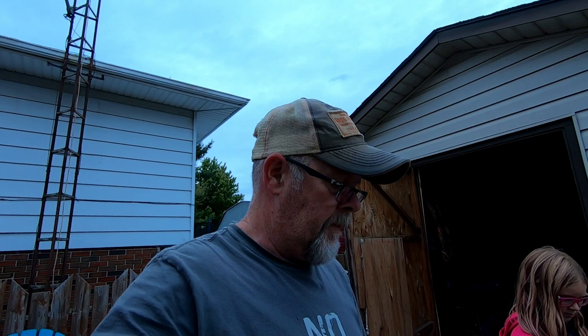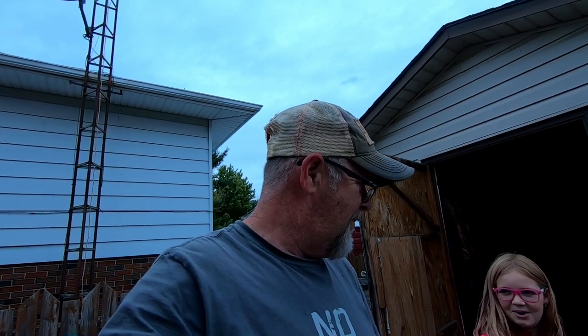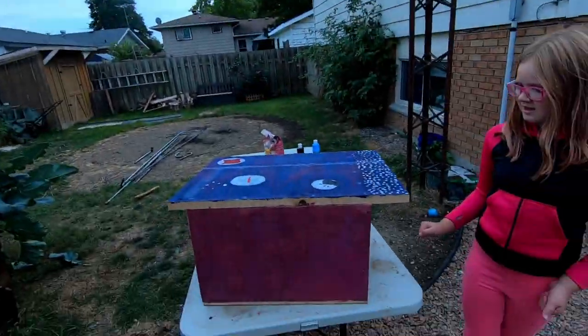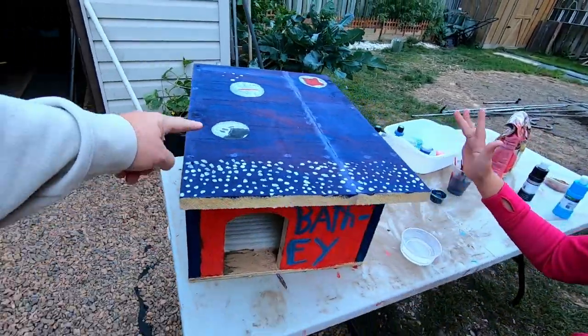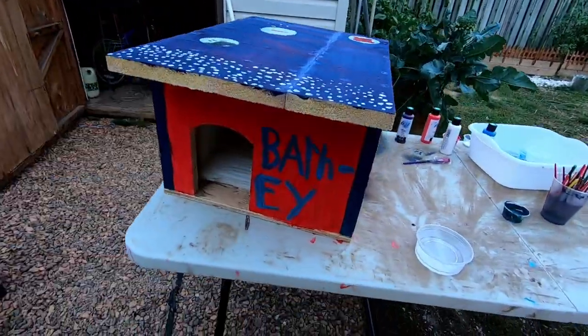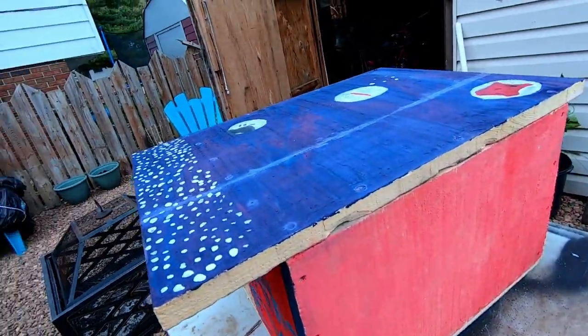Yes folks — this is all for a cat that we don't own and that won't let us pet him. Won't let us go near him; he sees us coming and he hauls his butt. Ella's paint job's all done, Jen just helped finish it up. We got purple, we got the galaxy, stars, his name on the front, we got peach. It's colorful, that's for sure.